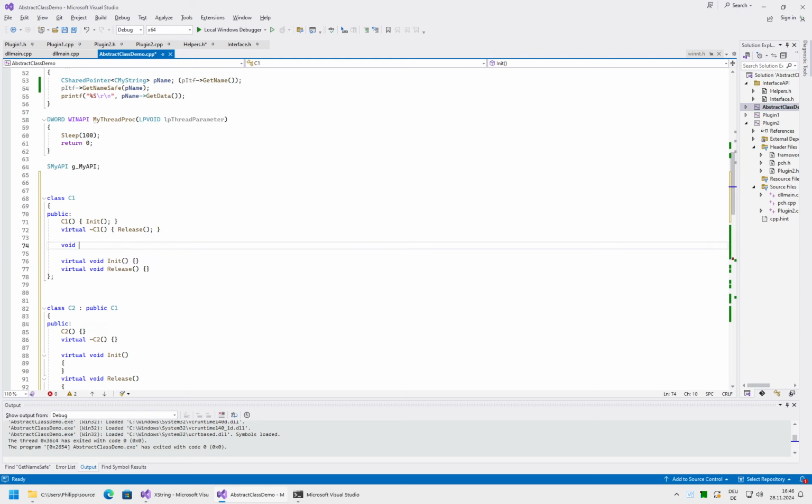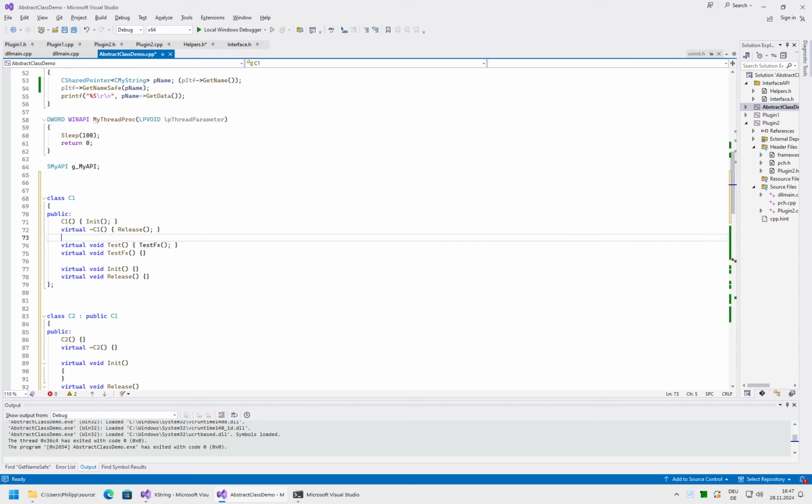So virtual void test, and test is not virtual, or is it? Let's keep it virtual, and then we need a second test function to demonstrate. So test fx. Okay, so test just calls test function, like in the constructor, the destructor just according to the init.